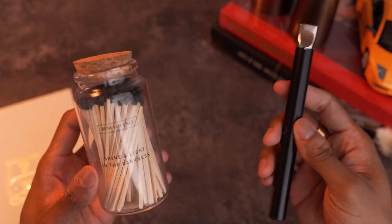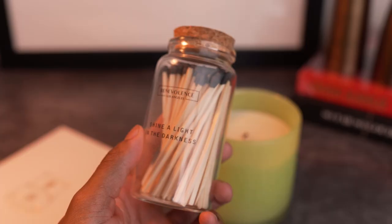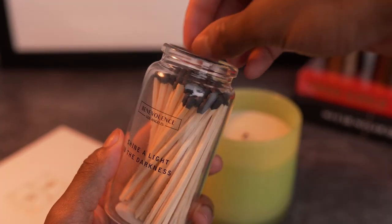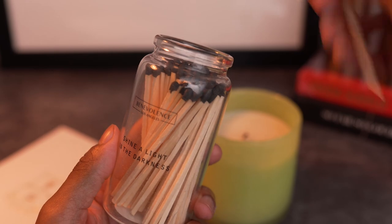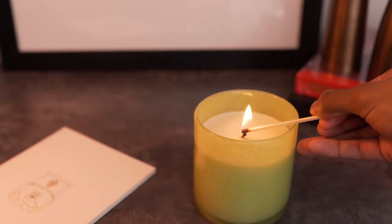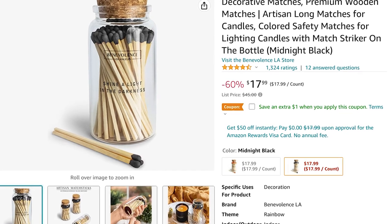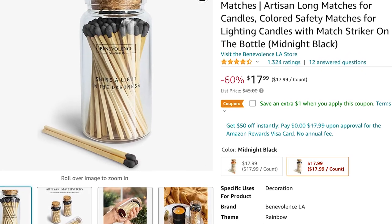So you have your wick set to help maintain the wick of the candle, but what do I even use to light the candles in the first place? Well, there are two ways I light my candles: one is using matches and the other is using an electric lighter. Both serve different purposes and experiences for me personally. Using matches has this unique experience to it — it's the more traditional way of lighting a candle, but there's just something about striking a match that makes it feel special, like the preparation for something great.